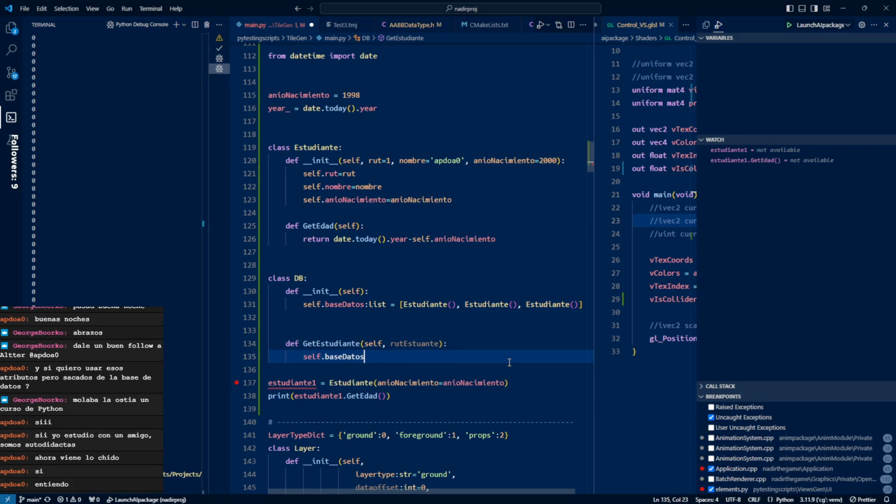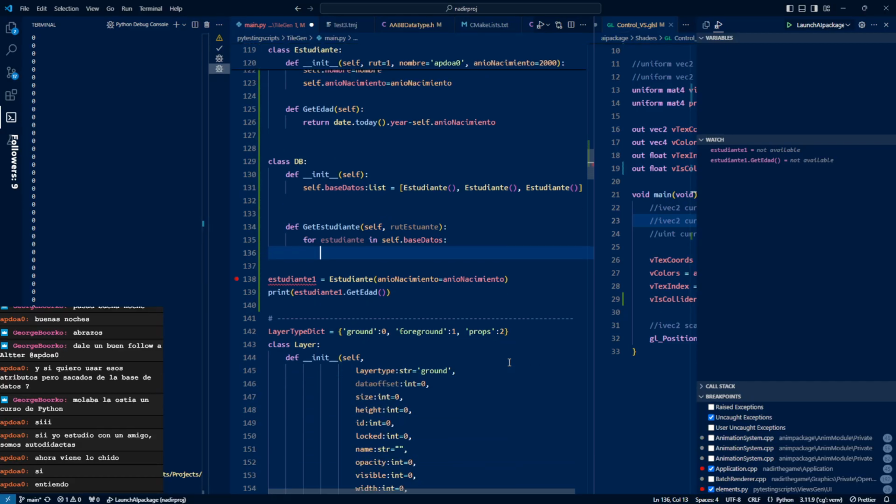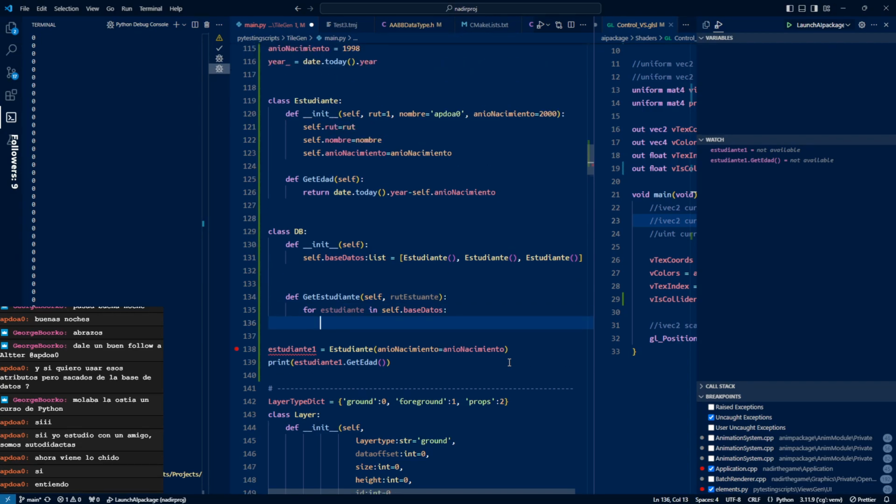Entonces aquí vamos a hacer un ciclo y vamos a poner estudiante en la base de datos y vamos a buscar ese estudiante como tal, ¿no? Basado en este root estudiante. Vamos a tener que poner este uno inventado, ¿sabes? Porque si no, todos van a tener uno. No nos sirve.